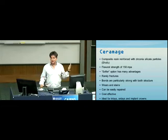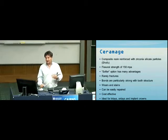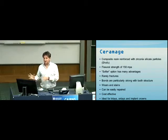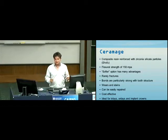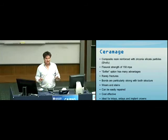Then we started doing some research in the early 80s, and we started to see there was a lot of drama with the hardness index, with wear and hardness in a lot of these materials. So there was a bit of a move away then. Ivoclar in particular wanted to go towards softer materials. Now this is very relevant to where we're heading today. I want you to really take this in.